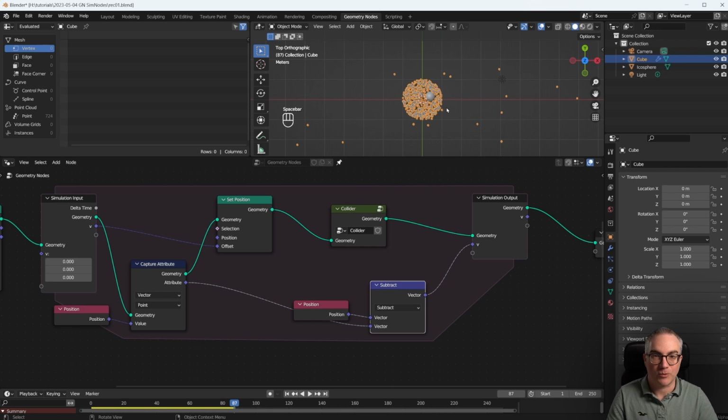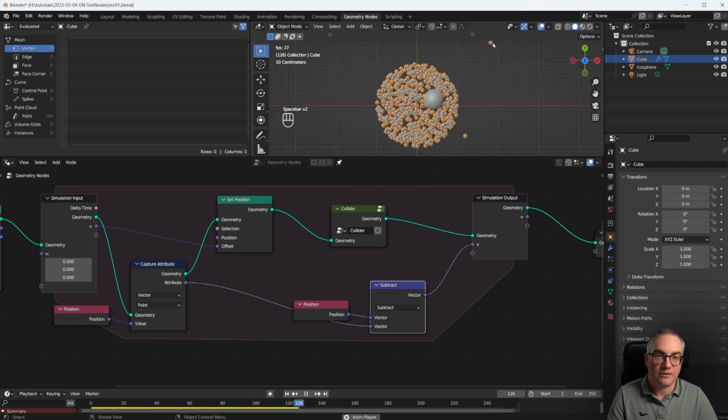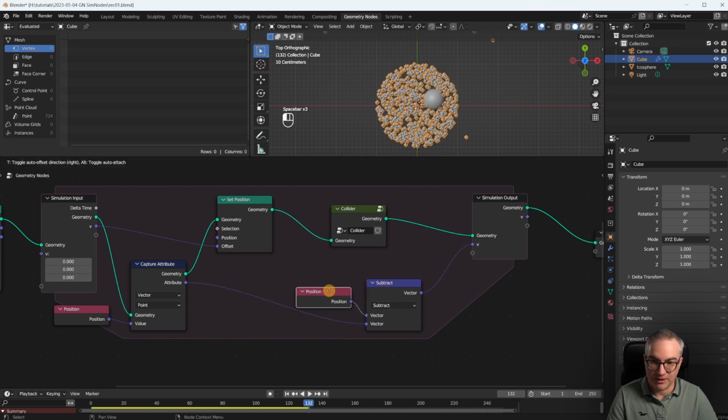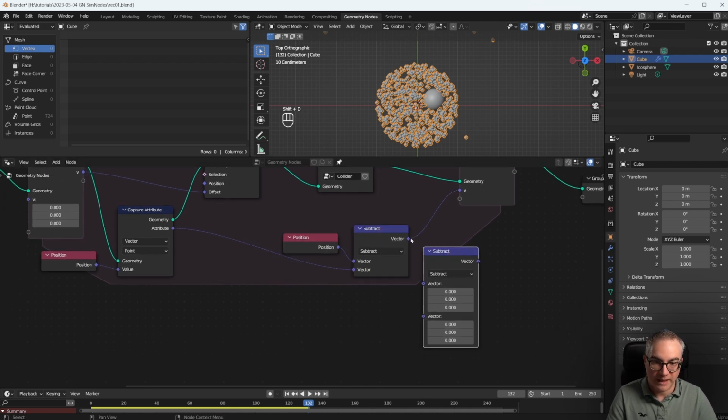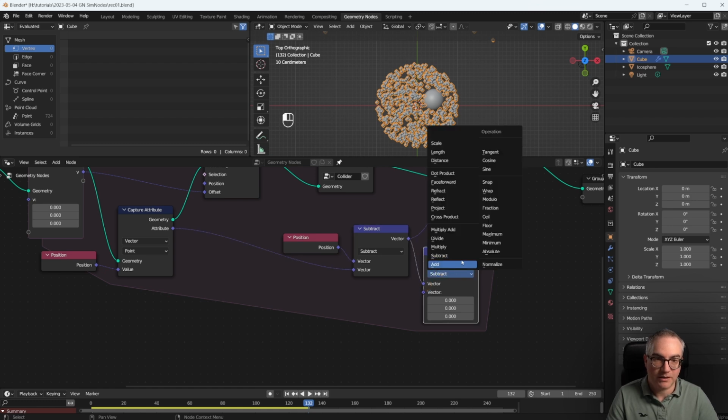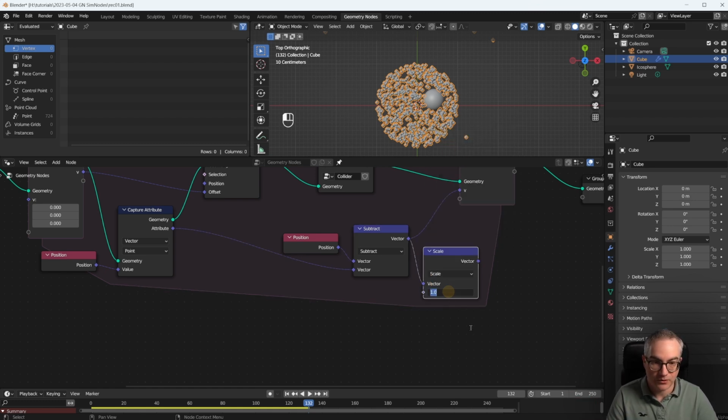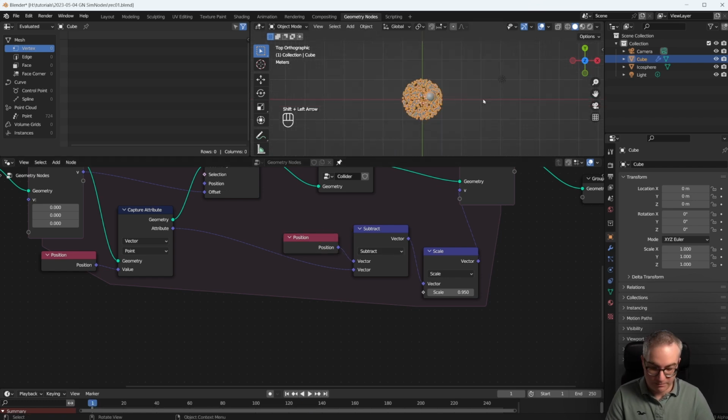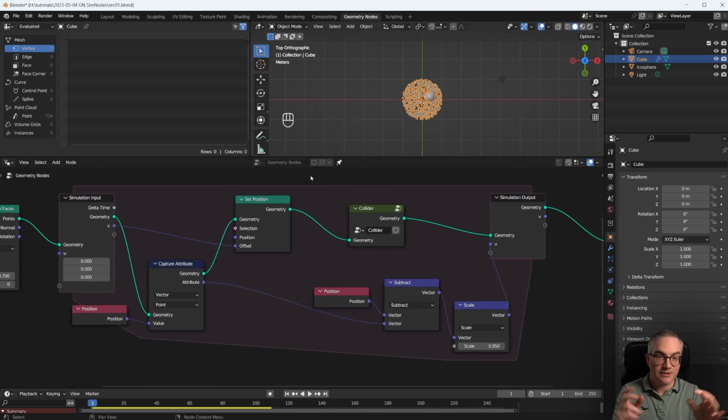But there's already one thing we can see. They keep moving at the same speed. So this velocity vector that we get here, we also want to do something with that. We want to scale it to make them slow down over time. So scale that vector by something like 0.95. Gives us a new velocity vector. Let's see what that looks like. Shift cursor left, by the way, is go to frame 1, and then spacebar to play. And yes, it's working. They're all slowing down. So our first simulation inside of our simulation area between the input and the output is already pretty cool.